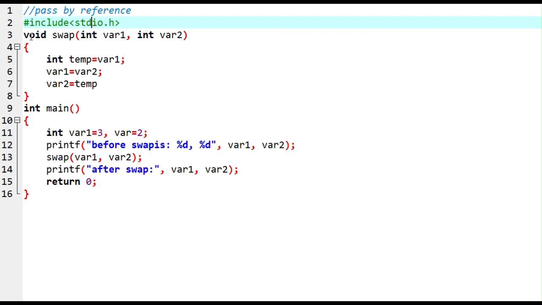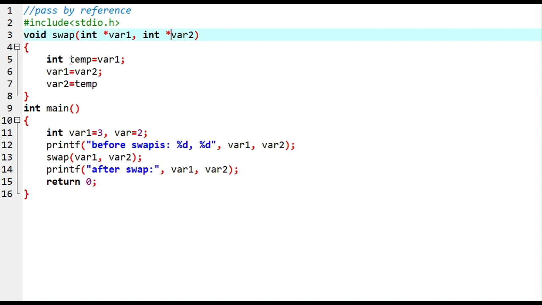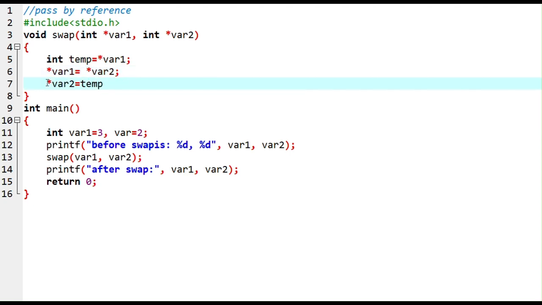For example, void swap with int, I need to put the asterisk here, and the same here for int temp, also here and here. This is the difference between pass by reference and pass by value.